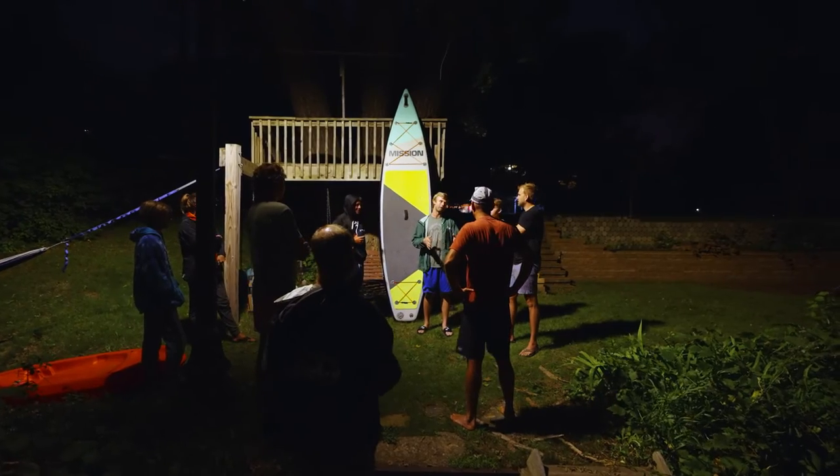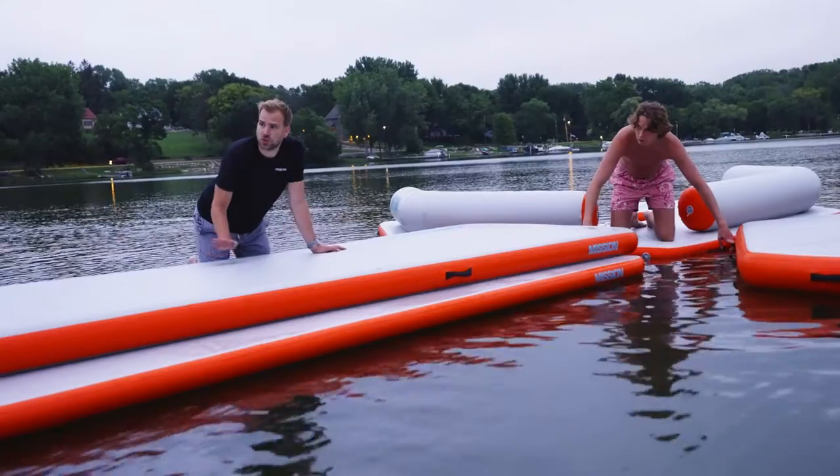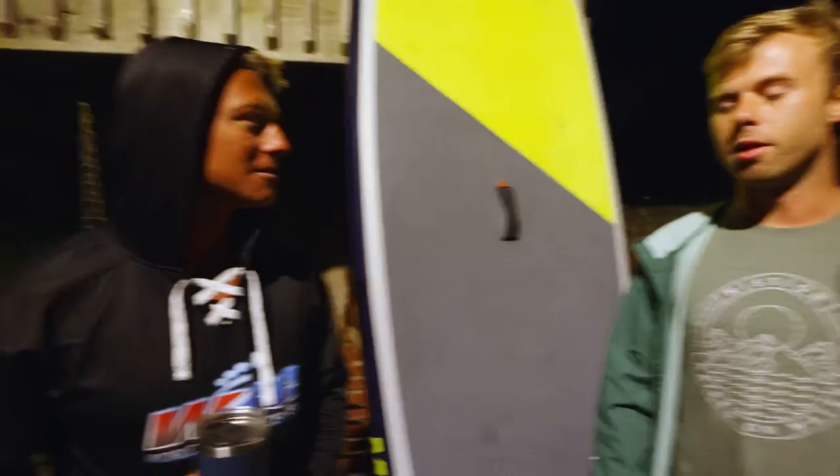Once we see your speed and stuff we'll be able to figure out which setups we want to go with. Being able to sit out there and watch you go as I'm on the water — that's gonna be a weird experience, but it'll be cool for sure. How fast do those little FPV ones go? The max speed — it can go up to a hundred, but obviously we don't need to.